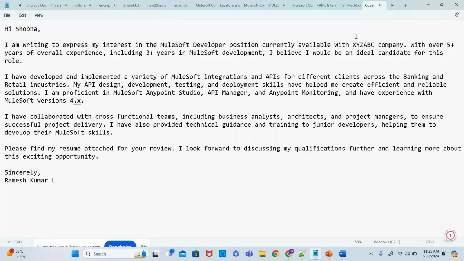For example, go to LinkedIn, find some email IDs of all the recruiters. How to find that? Search for Mulesoft, check the posts, and check the people who have put up the Mulesoft jobs. They will be giving email IDs there. Try to list out all the email IDs. When you go to Naukri, you will find some email IDs. List out all the email IDs.